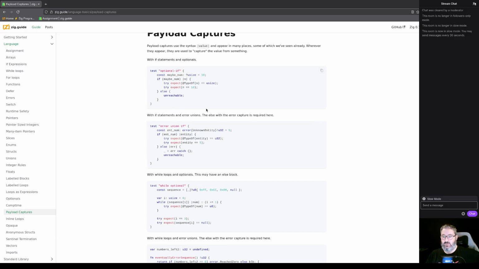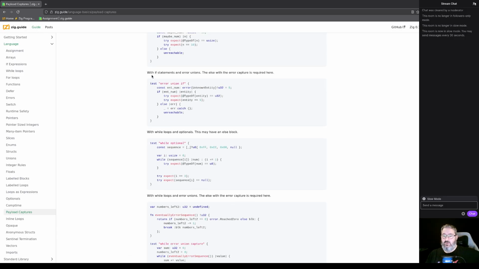So that makes sense. With if statements and error unions, the else with the error capture is required here. Okay, we take it one more time. We make an error called UnknownEntity or an unsigned integer 5.